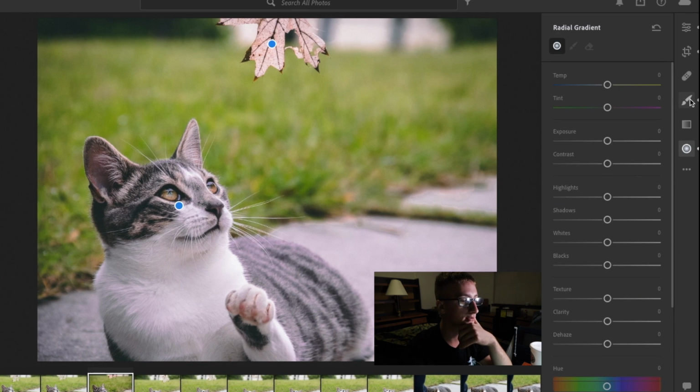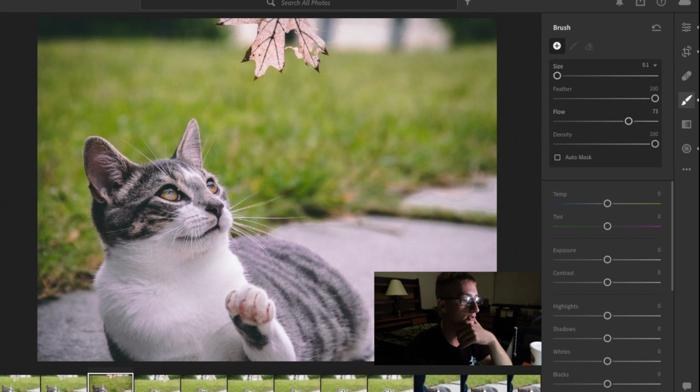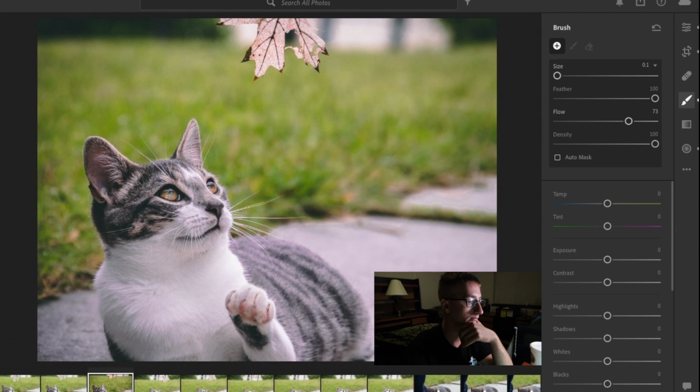And then the eyes were one of my favorite parts to work with. For the eyes, I took a brush and I came into the eyes and I just masked very lightly to help increase, and then I increased the contrast to bring some of those browns back into his eye, and I increased the exposure just slightly to bring that kind of glimmer, to bring that shine in there, and it turned out really well.